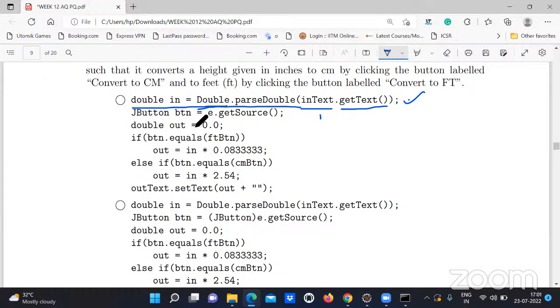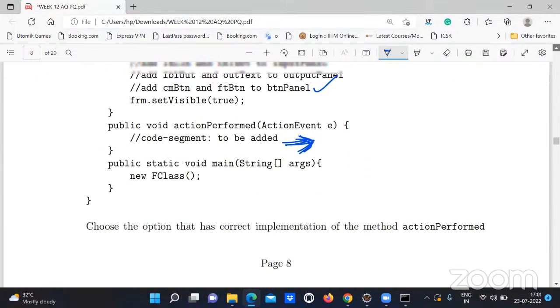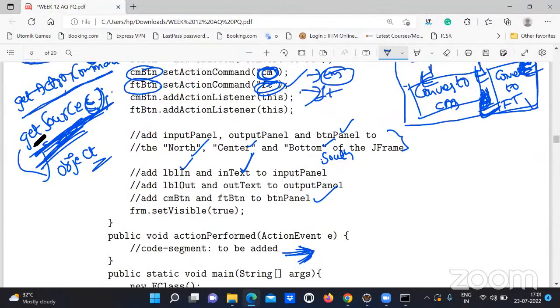Now see here, JButton btn is equal to e.getSource. Now you tell me, is this correct or not? That is not typecasted. Yes, whatever you said is correct. See here, getSource will return what?